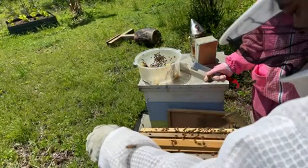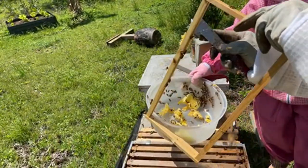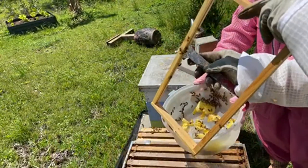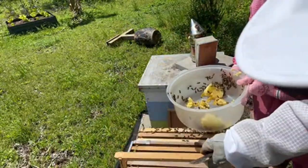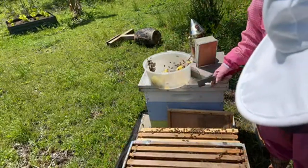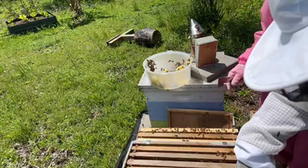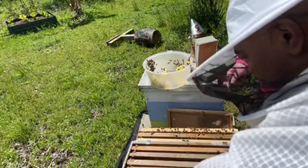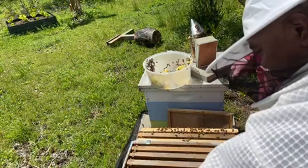Yeah, that ain't stuck. But I am gonna clean this mess up that they started on this one too. Now, don't allow no mess to stay, because if you do, they just gonna rebuild right on top of it. They already made their own blueprint. Okay, this is good. So now we just gonna scoot all this back and put it back and go down in the bottom and clean this up that I just showed you.